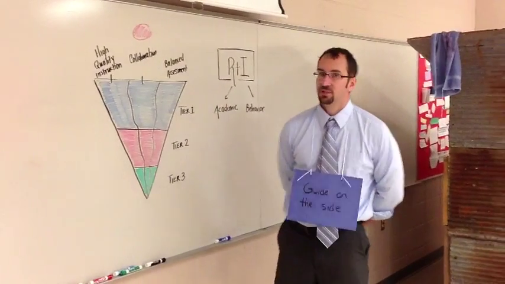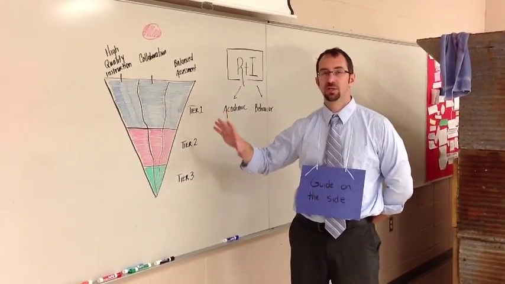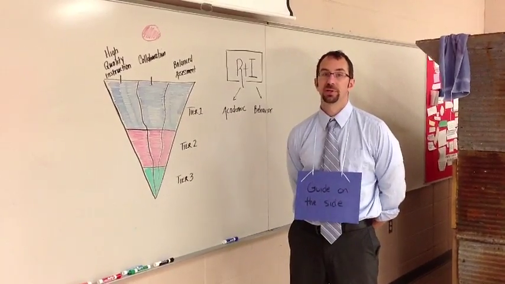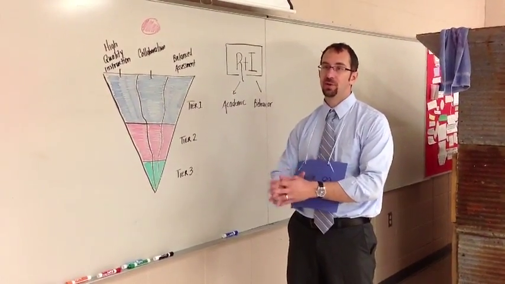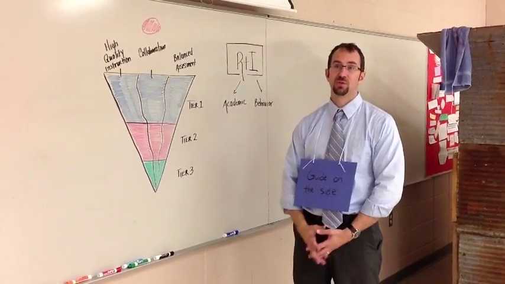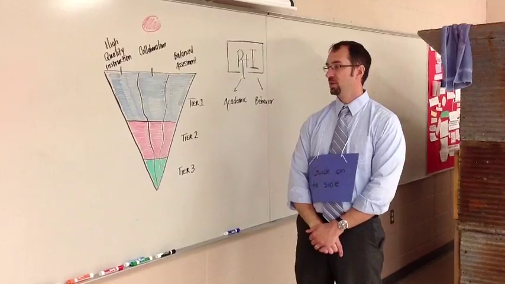Now, what does it mean to be in Tier 1? Tier 1 means we're trying to target 80% of our population. Usually that means 80% of our curriculum and our instruction should be ideally reaching that group without any alterations, if you will, to the curriculum. Instructional practices, we always vary, and that's an ongoing process.